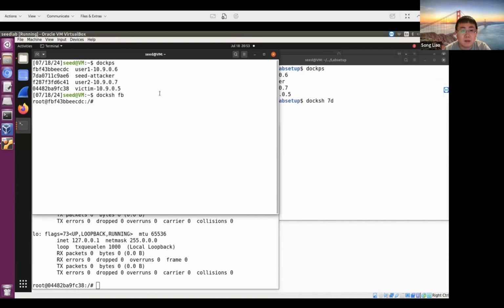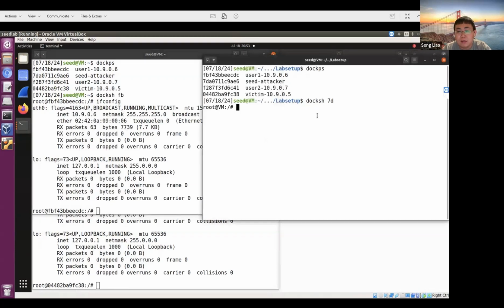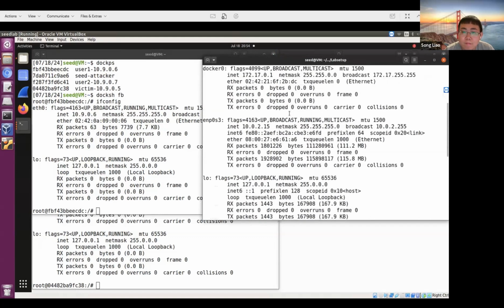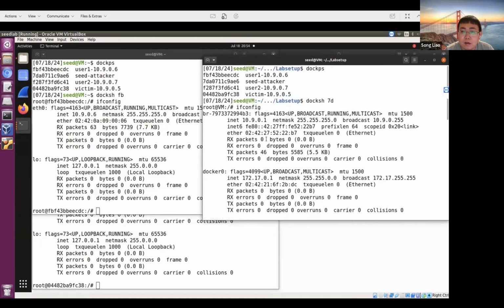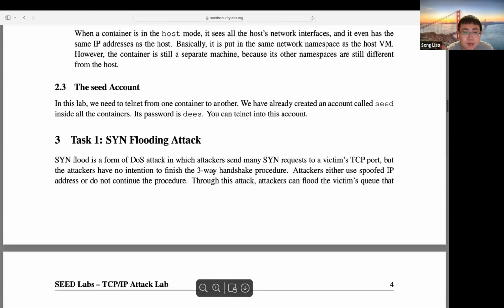It is FB, and let's check it. So this will be this IP address. And for the attacker, the IP address, in fact, we will use this address, 10.9.0.1. So in our code we will use this IP address. So now we have 3 containers: 1 attacker and the 2 victims. And now we will start our task.